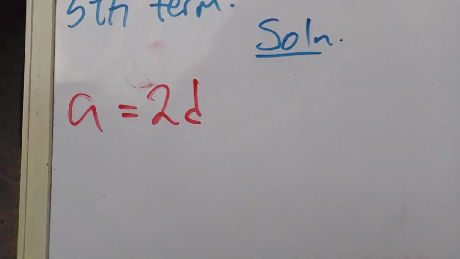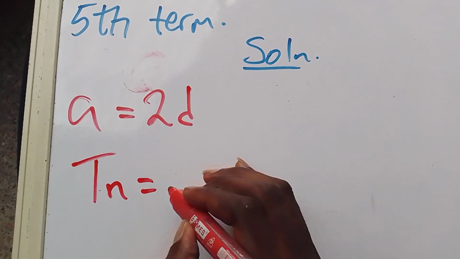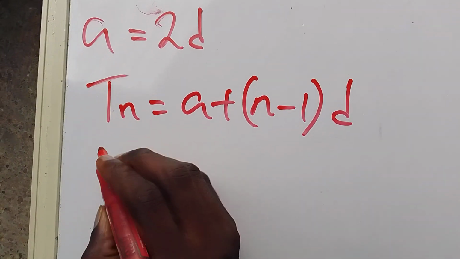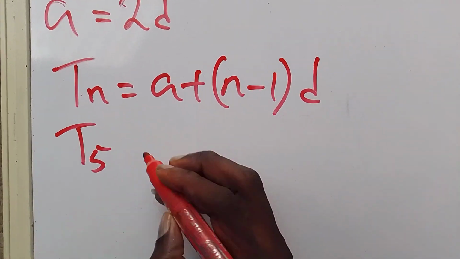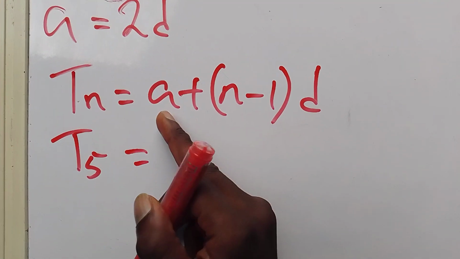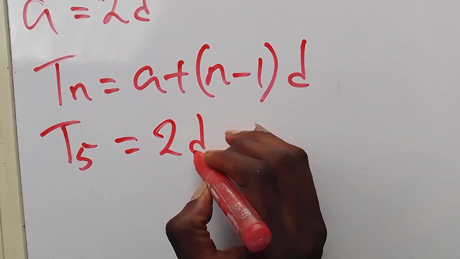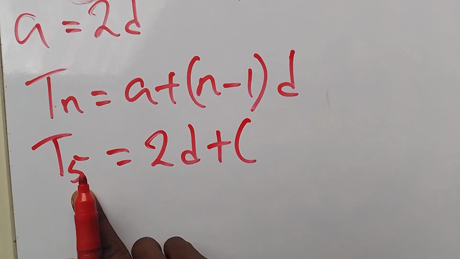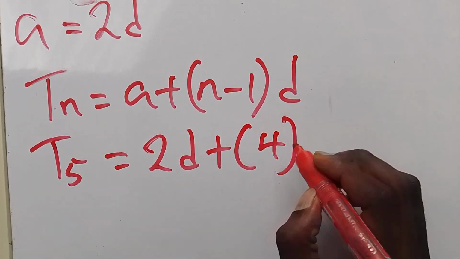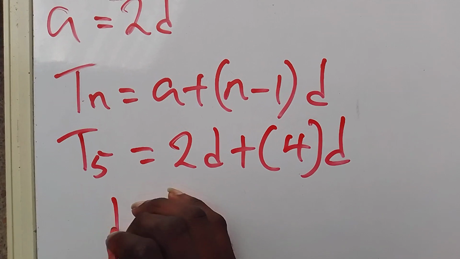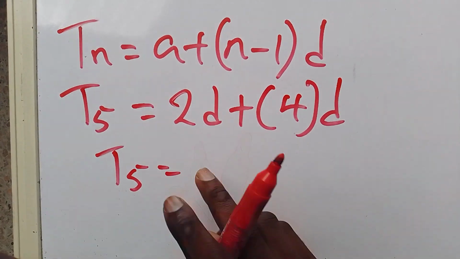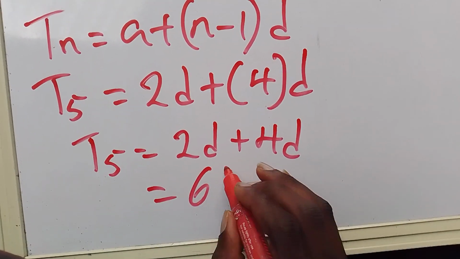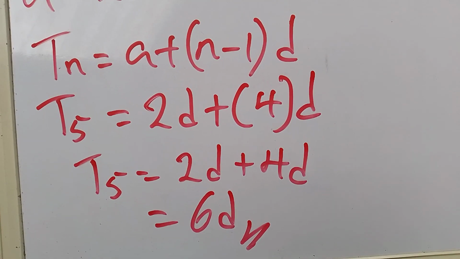That's very simple. Remember the formula Tn equals a plus (n minus 1) d, isn't it? So from here we should find T5, where n is equal to 5. So T5 will be equal to my a, which is 2d, plus (n minus 1), where n is 5, that's 5 minus 1, that's 4, d. That means I can say that my T5 is then equal to 2d plus 4d, and that's then equal to 6d. Final answer. Is that one hard? No.